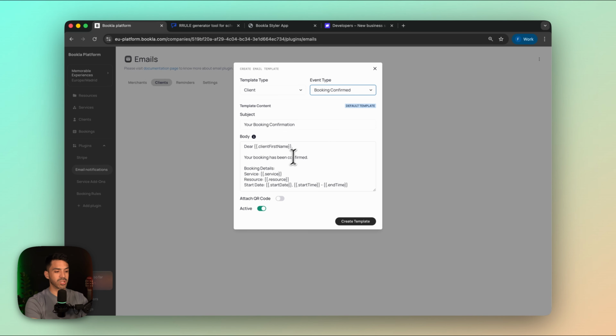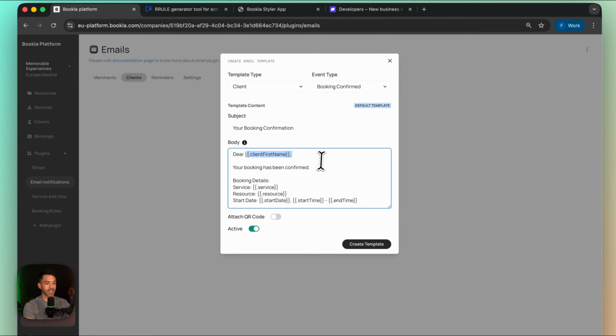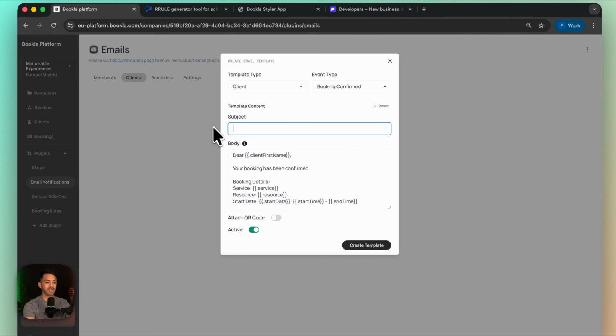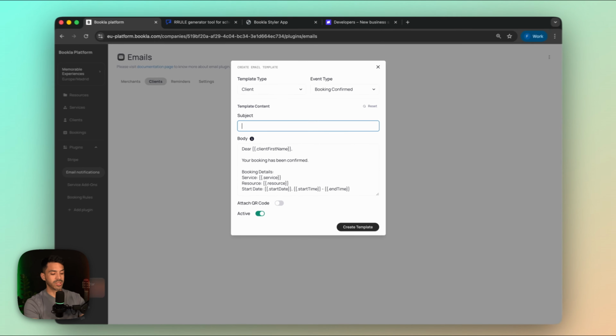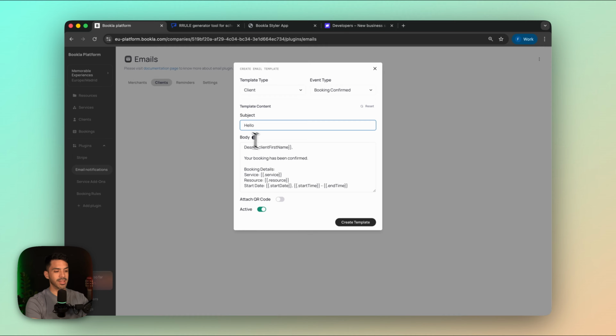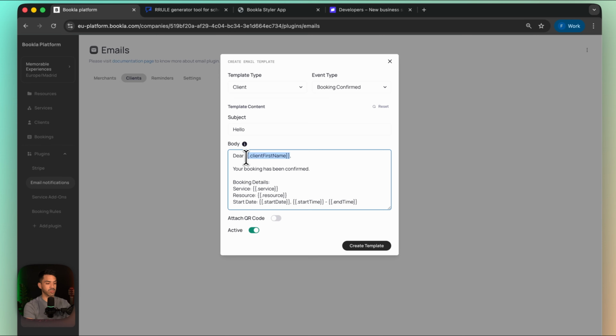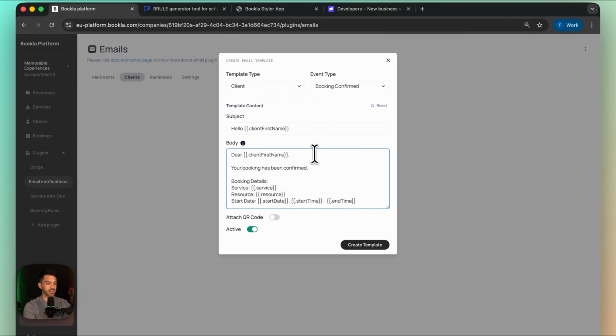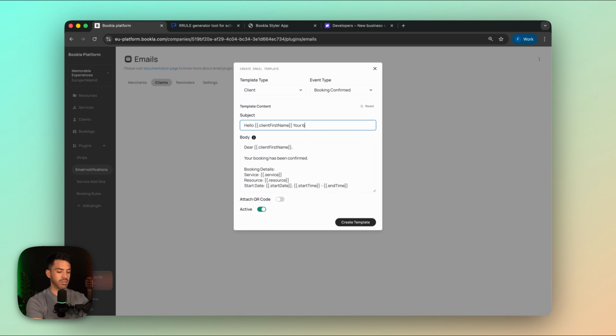Variables are these words inside brackets, and they will take the place of the real data. So let's try a subject email line with variables. We're gonna say hello, and then first name of the customer, and then paste this. Your booking is confirmed.